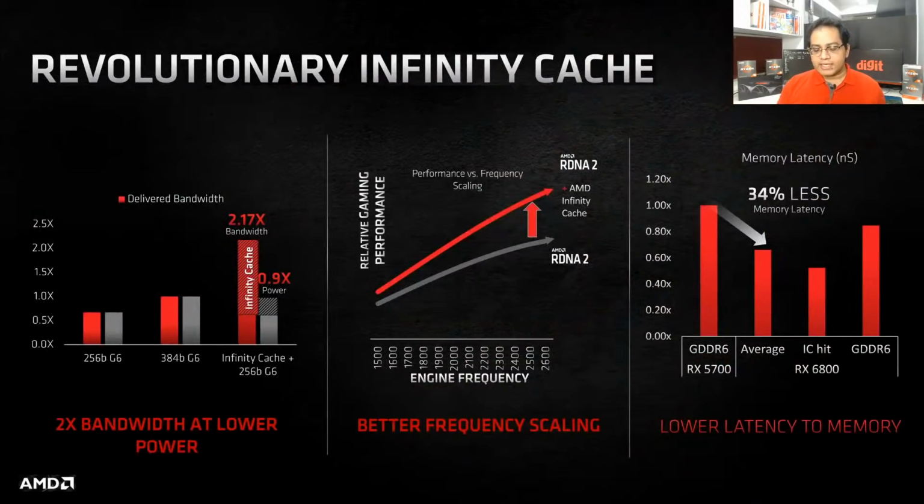Now, let's take a look at the impact of Infinity Cache. Straight up, we see an improvement in bandwidth at low power in the very first graph, and then you get better frequencies because now you have more bandwidth to feed the GPU and also crunch out all those frames. And because the cache is huge and fast, you have a lot more data stored closer to the GPU. So the GPU doesn't have to spend a lot more time reaching out down the cache hierarchy and figuring out where the data it requires is. It's much closer, so there's low latency. So these three things together help a lot with the performance impact.